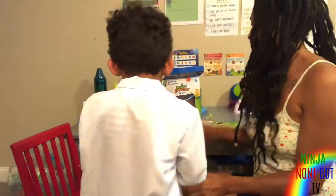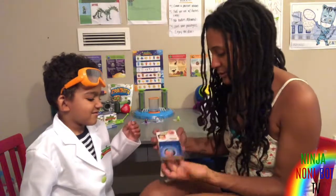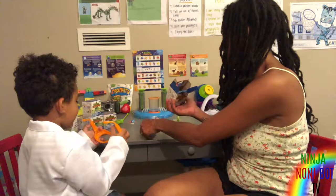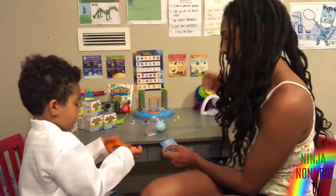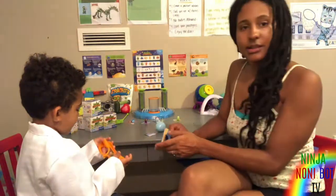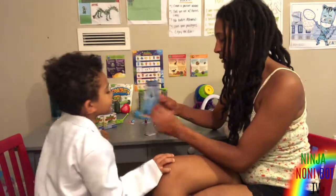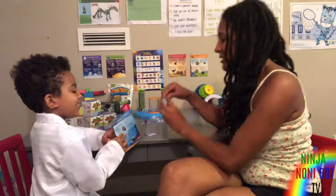All right, let's get into it. Beaker creatures popping. Let's see what's in this one. Oh my gosh, it's blue. Okay, so hold this. It comes with a tag and it comes with some information. Mom, look. Oh my god, that's so cool. So it folds down? Yeah. Very nice. Oh my gosh. Okay, so what is this? We have an oceanite.